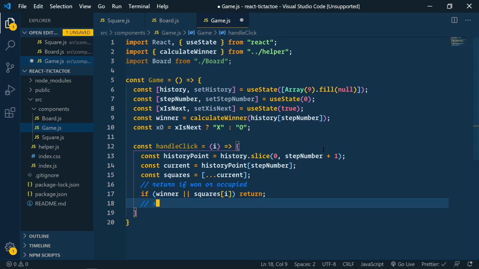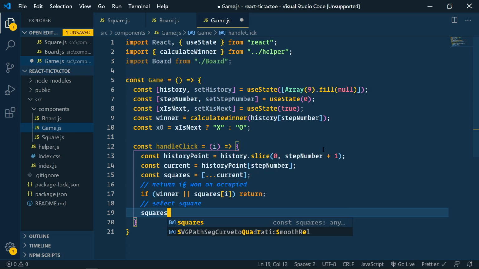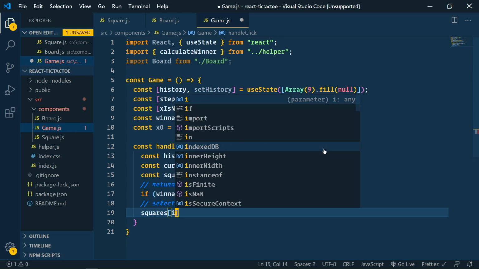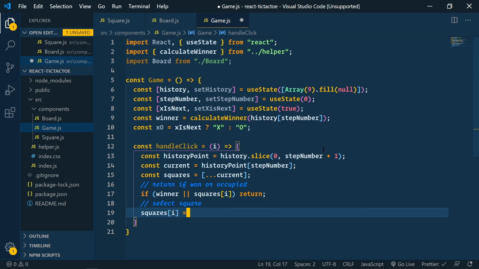And then if the game is not over and the square has not already been clicked, then let's select the square. So here we're going to say squares I equals XO. That's what we created right up here, this constant. This is either going to be an X or an O, depending on whose turn it is.